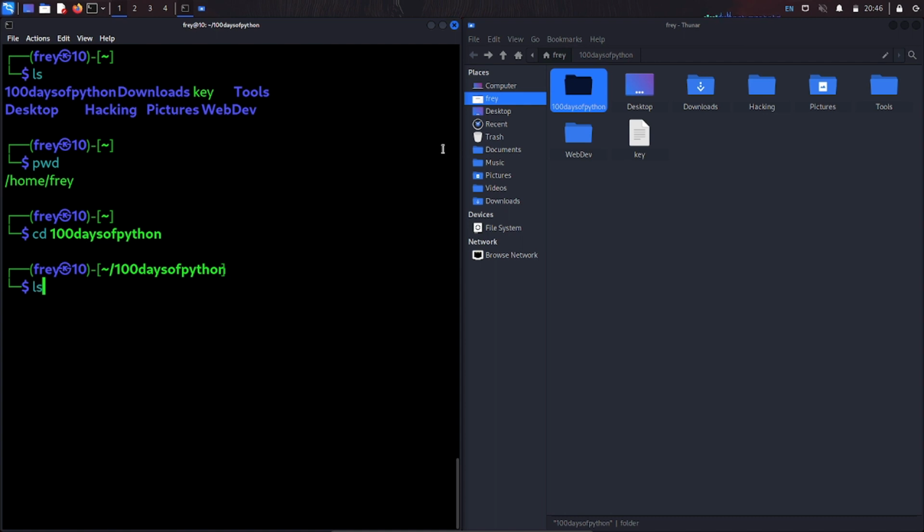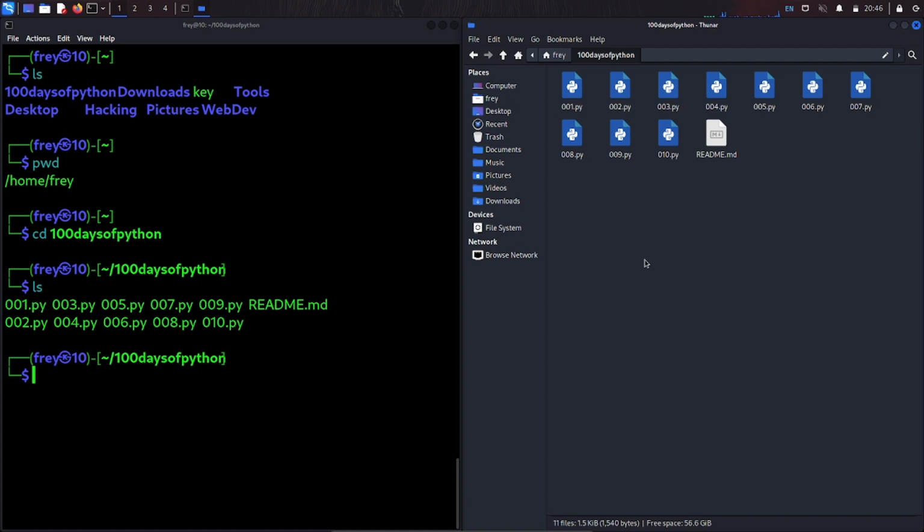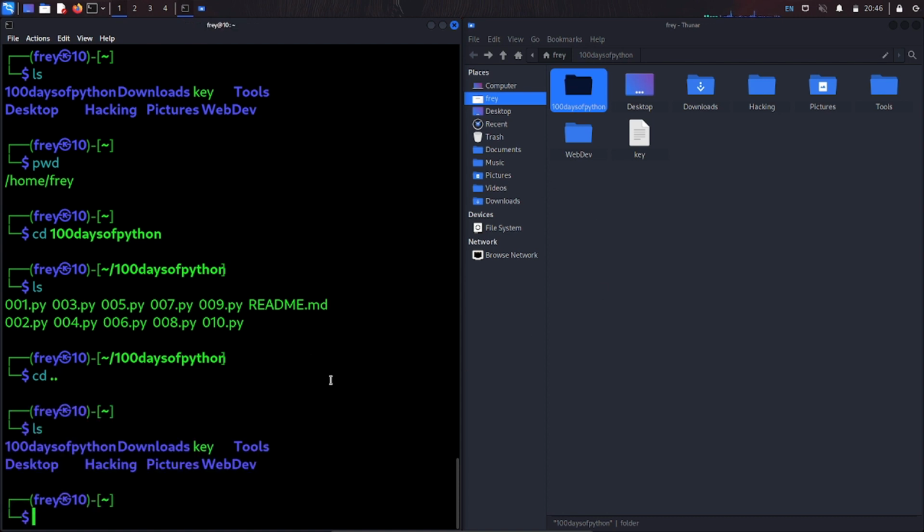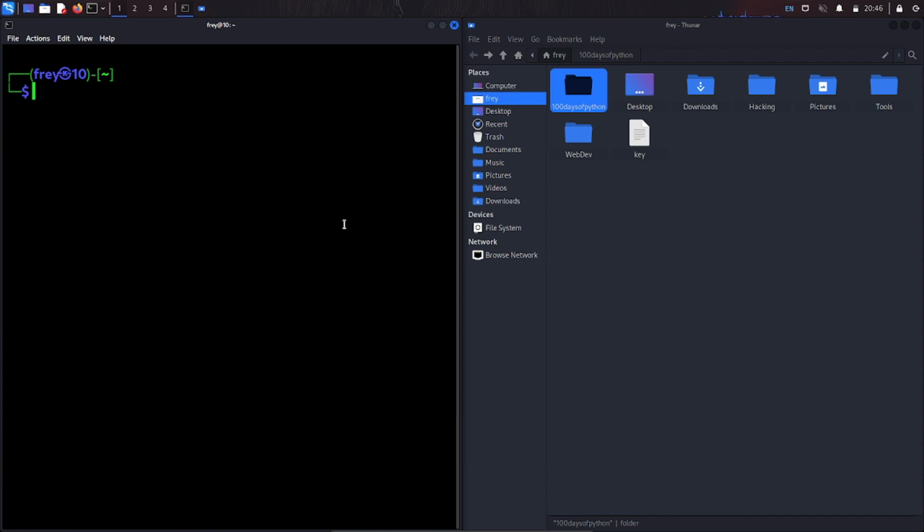Now again we are going to do ls. We can see all the files here. So maybe you understand this. Now we have to go back. In the GUI, what we do in Windows is the same thing: just go back. In terminal, we do cd, which is change directory, and double dot, two dots. Okay, remember this, two dots is like going back. So two dots and ls. So we are back again. Now you can see it's so messy here. Let's do clear, just clear it, and we are here.